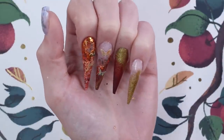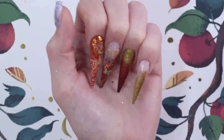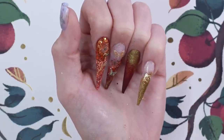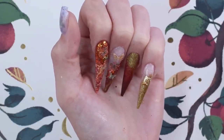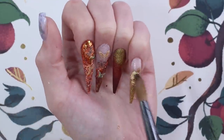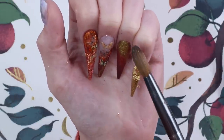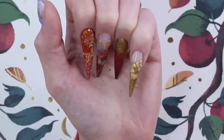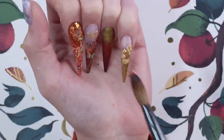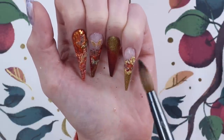Liquid gold is so pretty. I think I wanna, now that I just saw the liquid gold and then all these gold foil, I'm gonna put more gold foil in this set. Cause it's so pretty. I think I want to add some of that sugar honey, just messy in there too. Cause I really like this pink, it's really pretty.